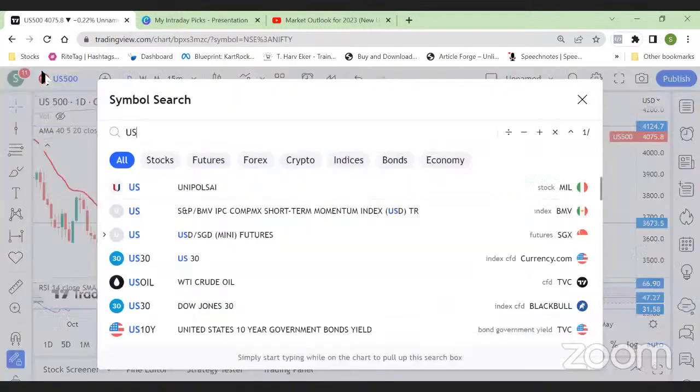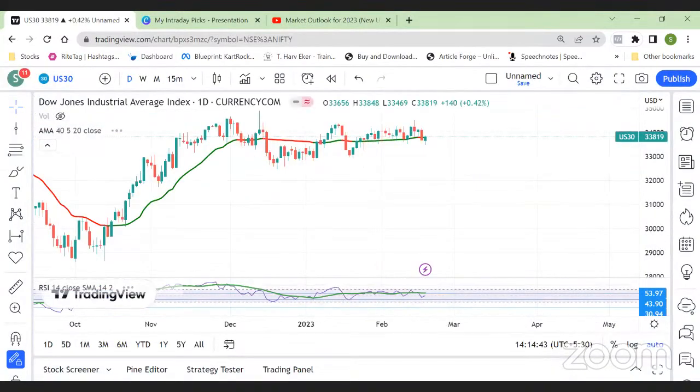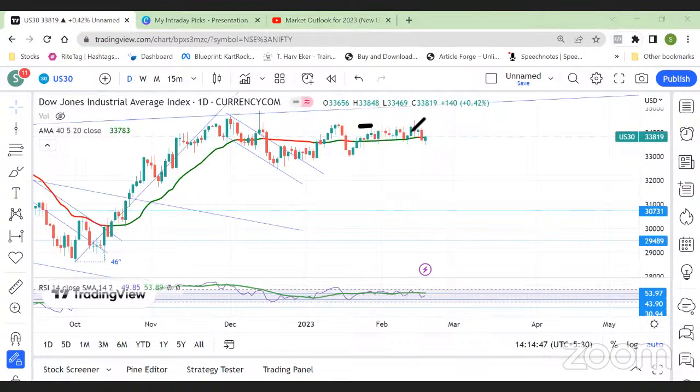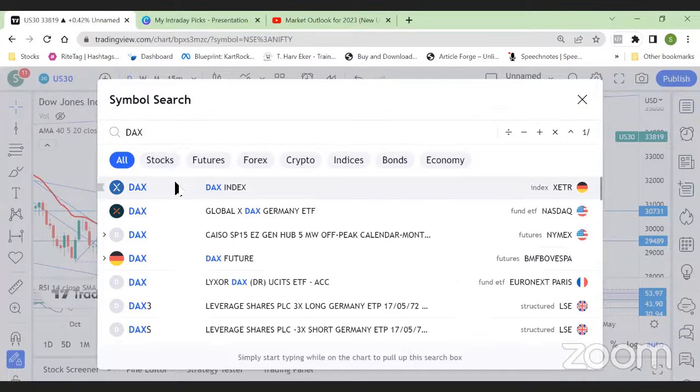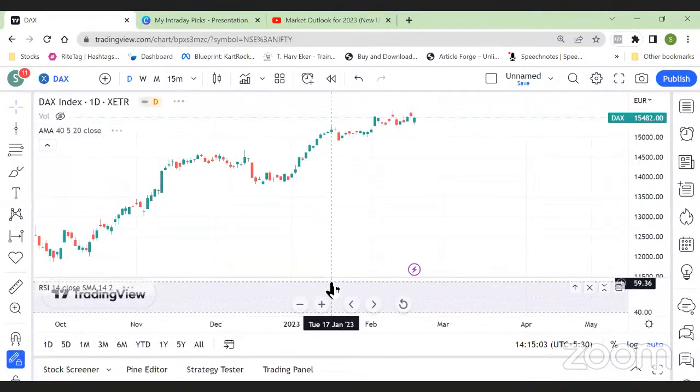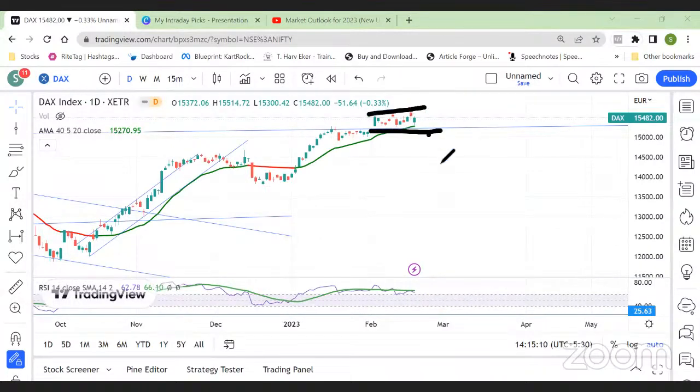And even the Dow Jones, this is the Dow Jones, is completely sideways. If you see, it has been completely in the sideways zone. If it goes up, it can go up from here. If it goes down, it can go down. So it is very much sideways right now. And this is the European market, which is also in this range. If we start trading below this, that is where the downside is going to pick up. So as of now, all of them are at levels where the market can either go up or come down. The possibility of downside is there, especially in the global market currently.